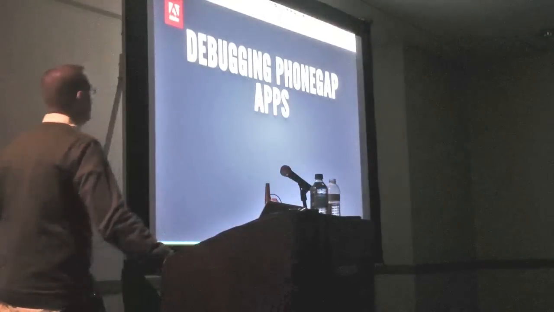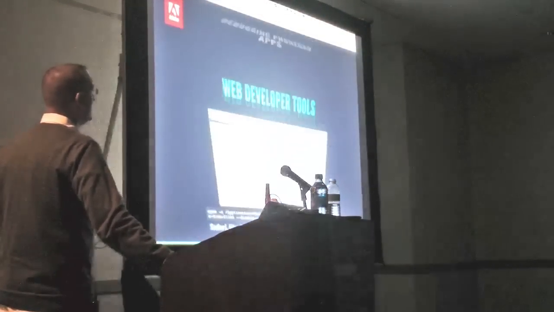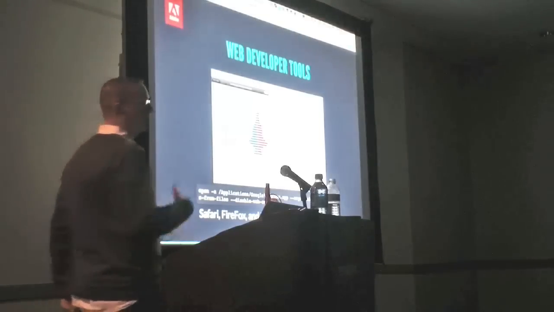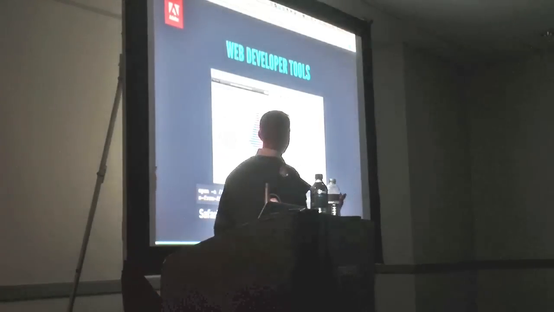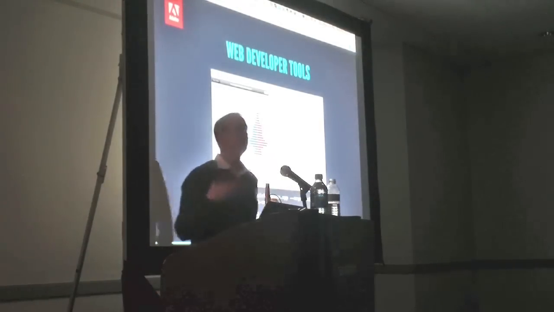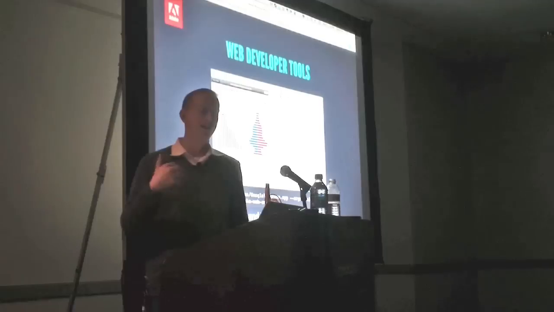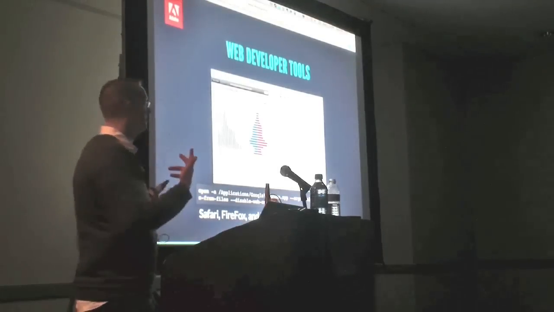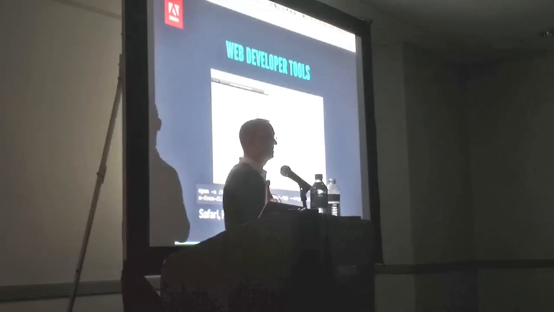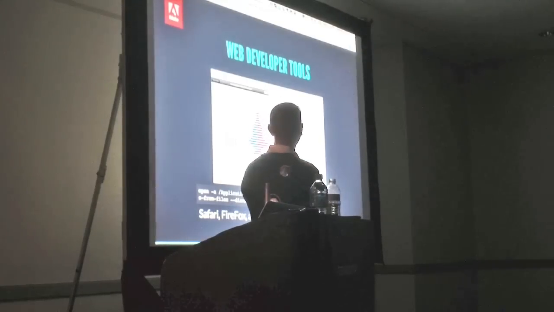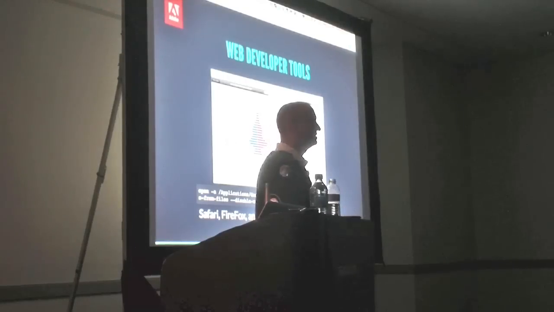So now let's talk about debugging PhoneGap apps. The number one tool that I use in my workflow for developing PhoneGap applications is the Google Chrome browser. That's because, in my opinion, it has fantastic developer tools. It has everything you would expect from a robust development environment, including the ability to introspect the DOM, change CSS styles, hit breakpoints in JavaScript.